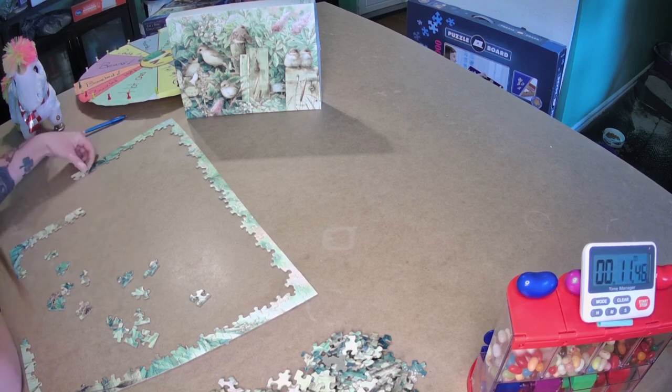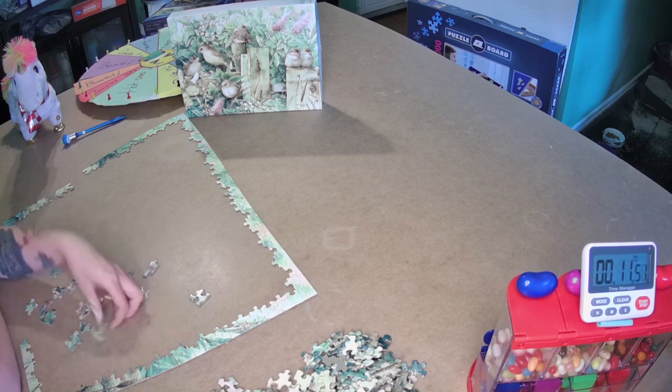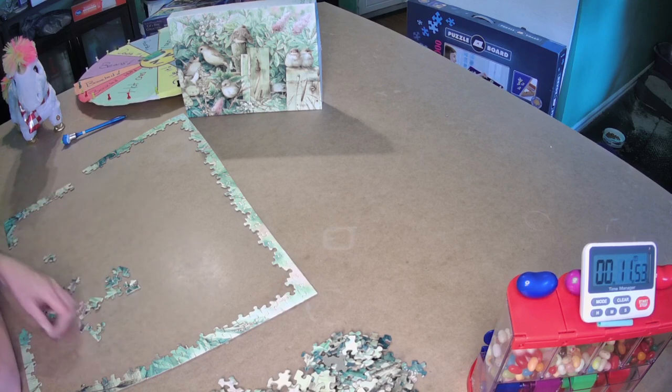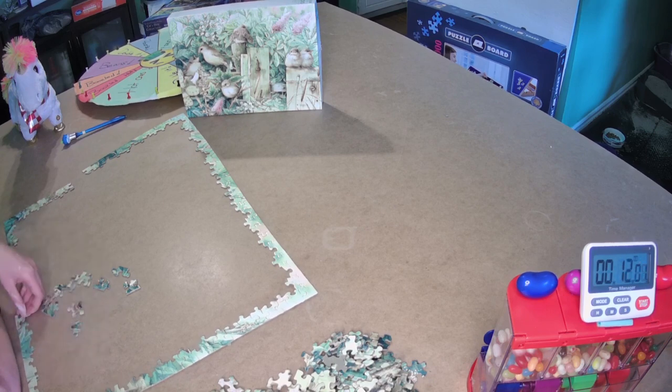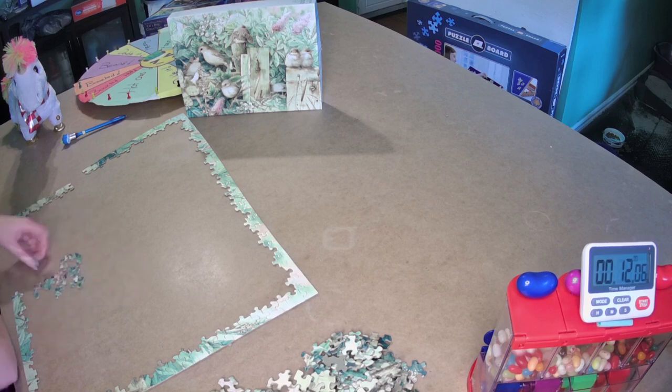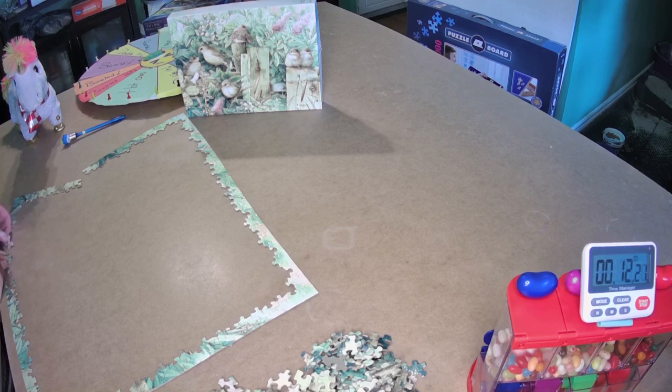Gross. How long does it normally take you to do a 500 piece border? I don't know why. Just wondering. Why, do you feel like you got hosed? Oh, I know I got hosed. Now what makes you say that? Because you went right to like 45 minutes. So I think you gave yourself an extra 5 minutes. No, this is actually a fairly hard puzzle. Like, I think I might have hosed myself. Well, I'm fine with that. Because then you can eat one of those new beans. No, thank you. That's you. You're the bean boy.